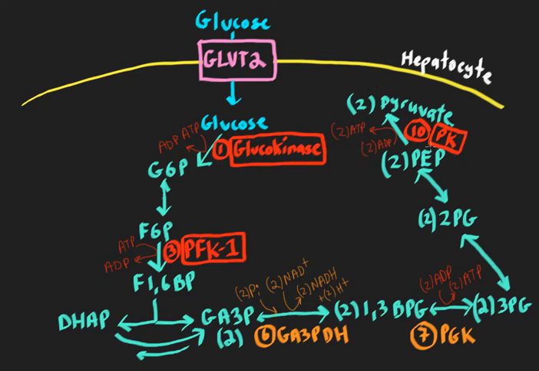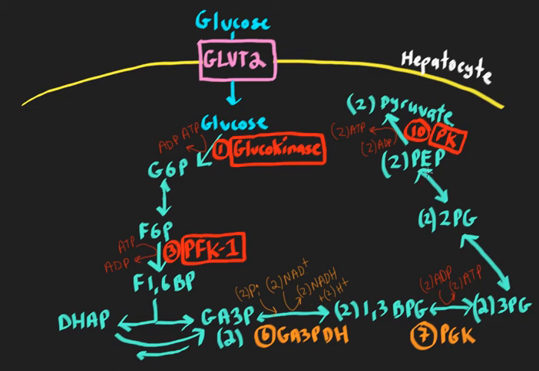And again, it's the same kind of weird thing. We have a kinase, right? But in the way the reactions are set up, this is an irreversible step where we're actually producing ATP rather than using it to phosphorylate something. So we have 2 kinases here. One of them is reversible, the PGK, but this one here is irreversible. It's the 3rd irreversible step of glycolysis where we now finally have a net production of ATP. The net production is 2.